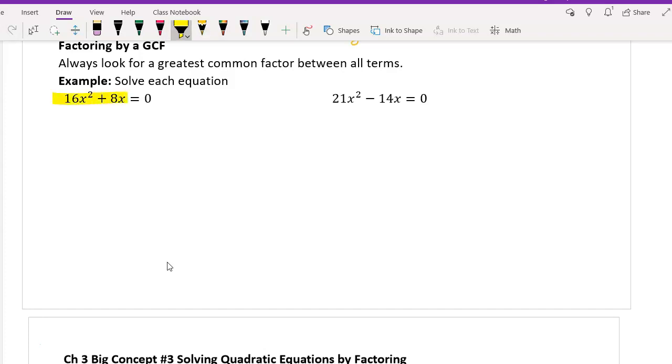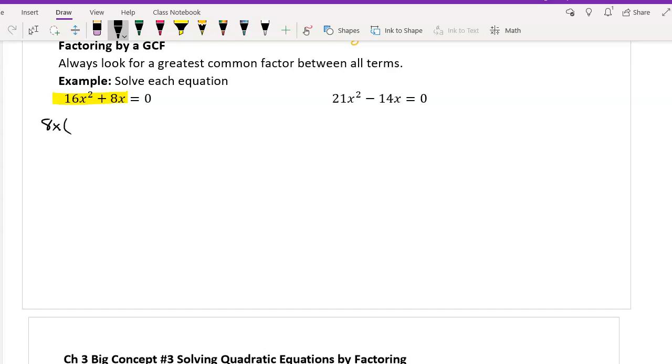So when I look at the 16x squared plus 8x, I have to look at first the coefficient of each term and then its variable term. So 16 and 8. The best way is to look at the smallest number, 8. Does 8 go into 16? Yes. So we know 8 is a greatest common factor between the two. All right, now we have x squared and x. I have 2 here, 1 here. How many can I take away from each? Well, I can't take more than 1, so I can take only 1.